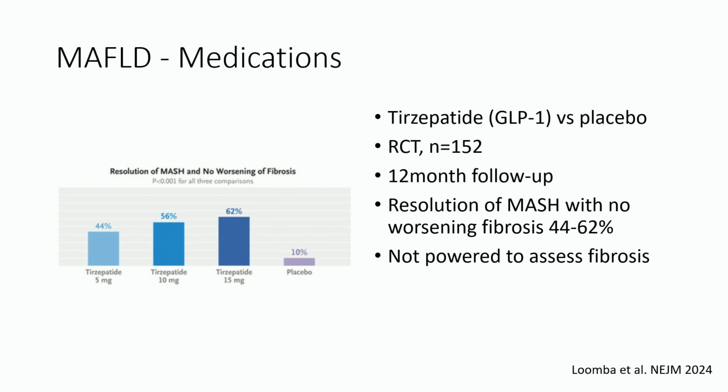Let's move up one rung to medications. Well, we actually have some very recent data that's been published in June this year in the NEJM looking at the impact of tirzepatide against placebo in a randomised controlled trial looking at this very question of MAFLD. They looked over 52 weeks and they demonstrated that on various doses of this medication you could achieve resolution of steatohepatitis with no worsening fibrosis in up to 62% of people. Now, this study was not powered to assess fibrosis, but it demonstrated resolution of MASH.